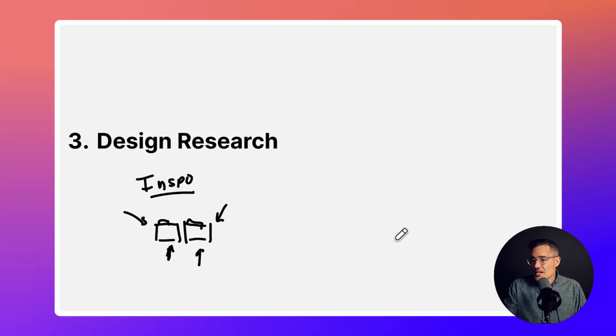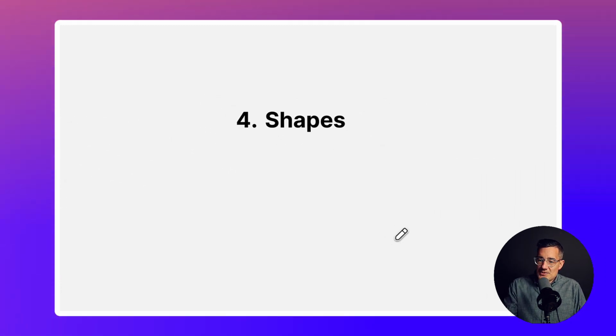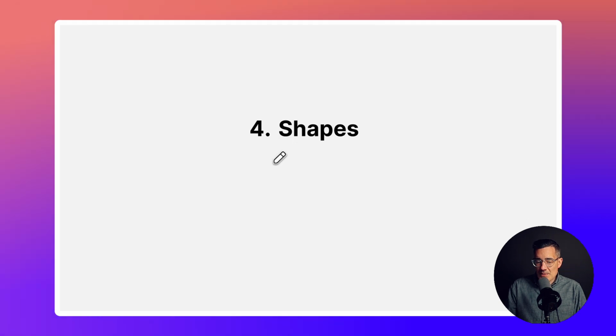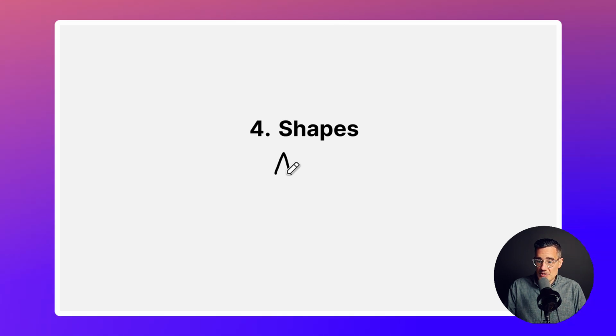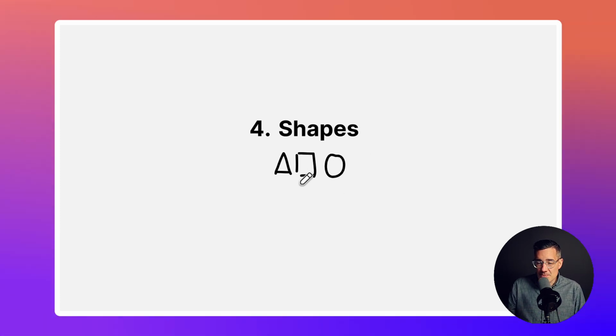Okay, from there, you want to head into shape research, or just exploring shapes. Shapes are really foundational to a logo. So you could look at shapes within typography, shapes within the words themselves. What's the negative space? You could also look at all sorts of shapes. What happens when you use basic shapes? What happens when shapes collide and they move together or make negative space? All sorts of things. Just start to create logos with shapes. It will really come out later in the process if you've done this research.